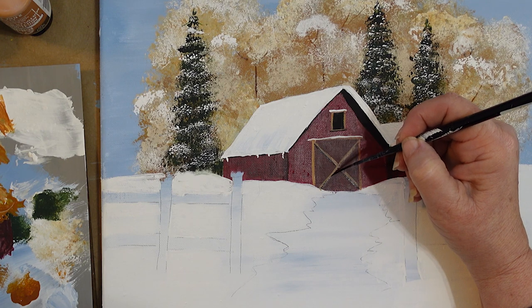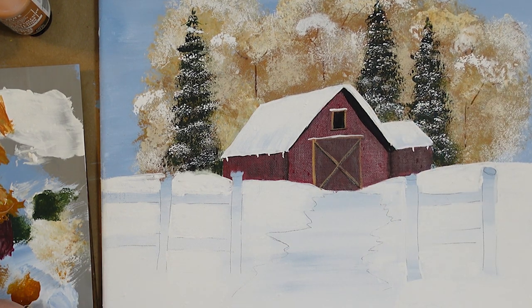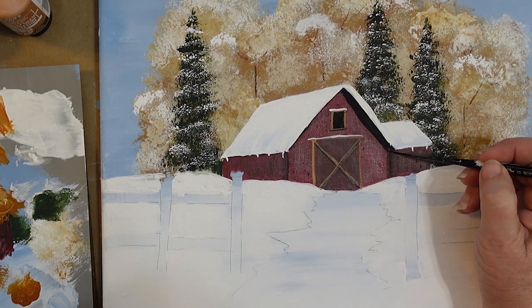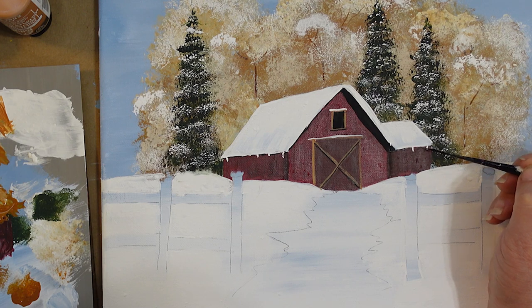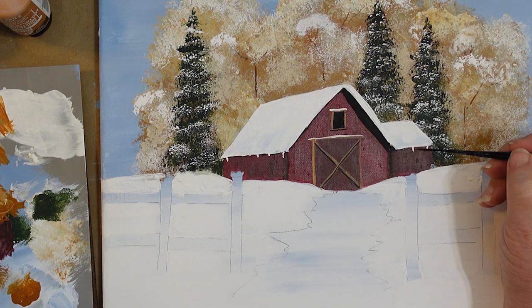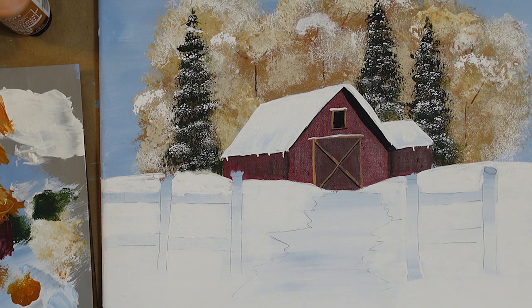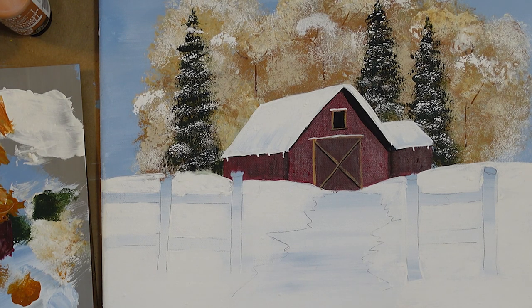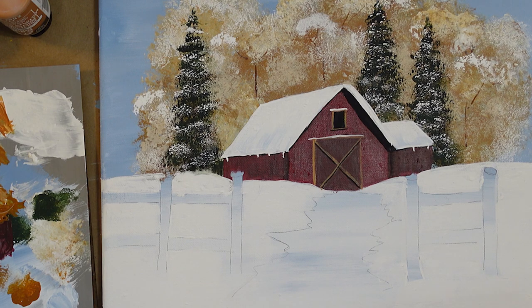And this one, I'm gonna go all the way across. There, that's underneath, and then I'll go underneath the snow on this one. Needed a touch more on there, just a hair. Okay, so we got that. Now we're gonna add some shading underneath the eave, and I'll do that with a number 6 flat.